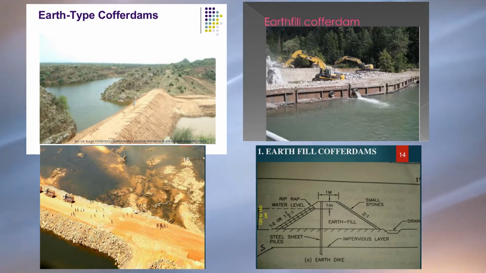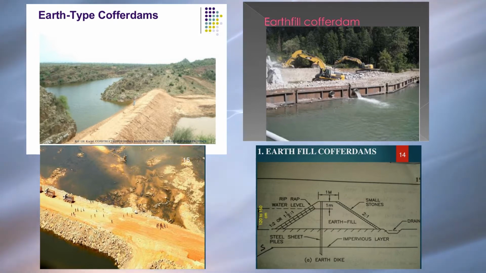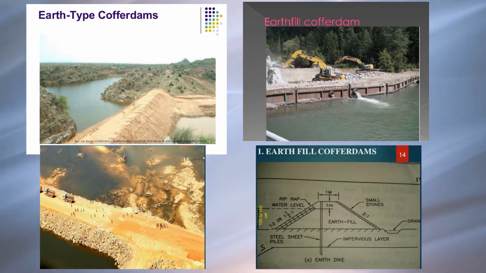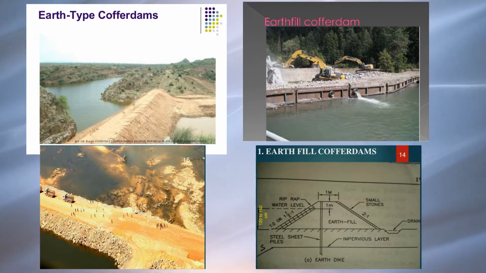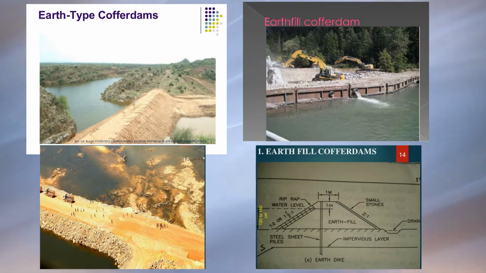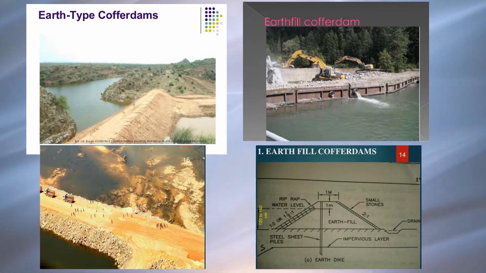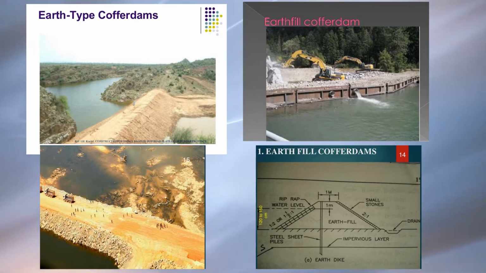The earth embankment should be built from a mixture of clay and sand or clay and gravel. In order to prevent the embankment from scouring due to the action of water, the side slopes of the bank on the water side should be pitched with rubble boulders. Sometimes sheet piles are also provided to make the cofferdam more watertight.